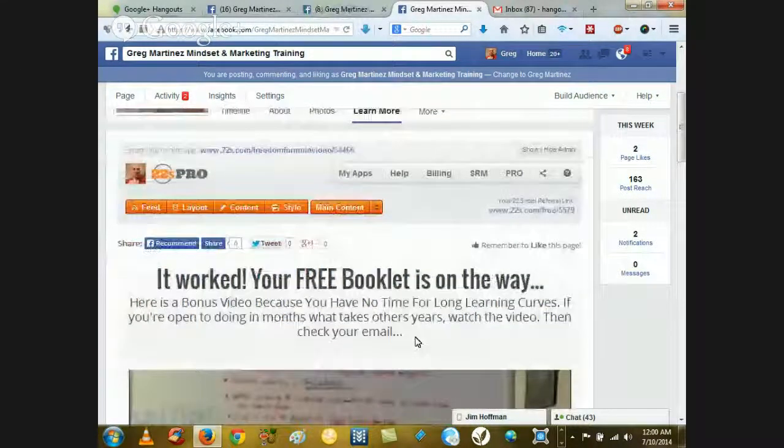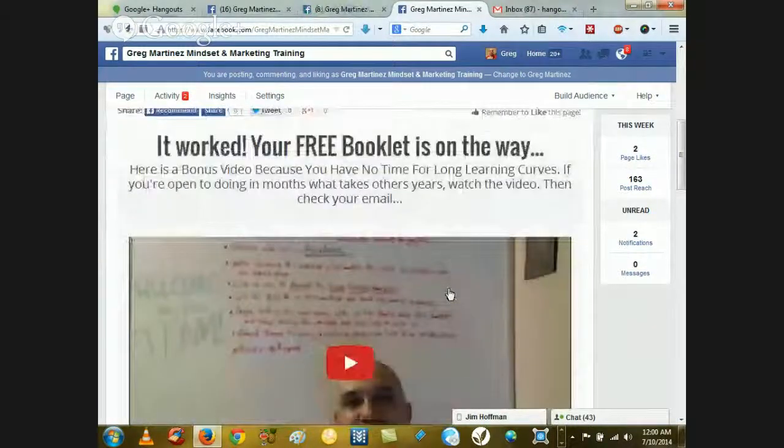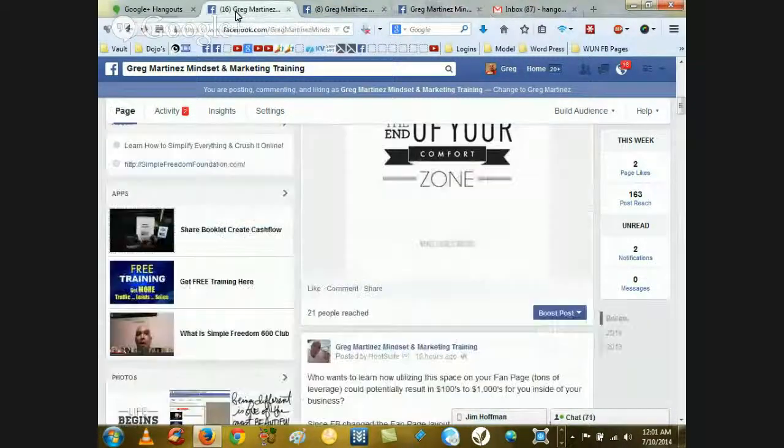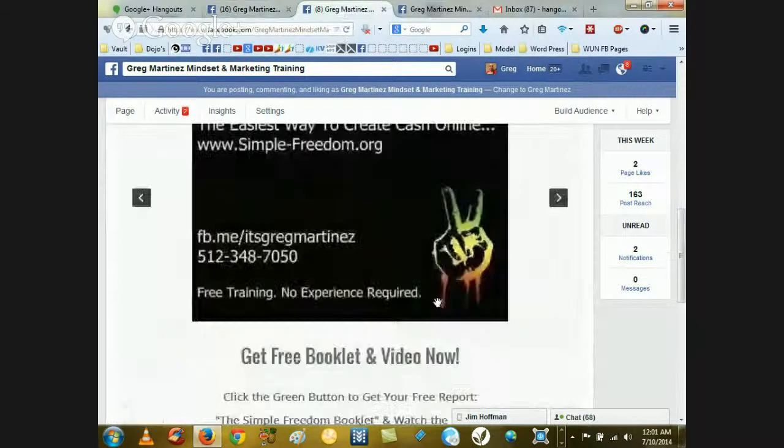So here you see another page in the funnel process, right? And so what are we doing? We're taking people through information. They're able to read what they want to read and see what it is that they want to see. It's something short, it's to the point, it's direct response, and it's passive. And it all started again from over here on the fan page, just sitting there. They see that booklet, they see the phone, they really want to click on it. And when they click on it, they're going to get to that page where I showed you this.